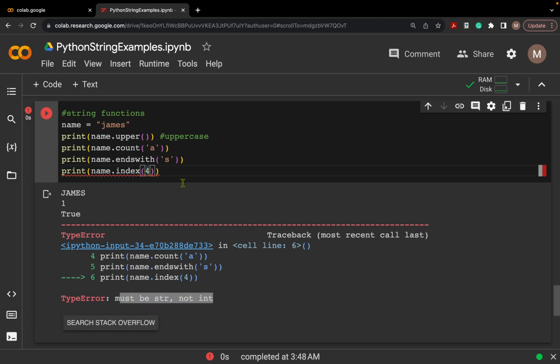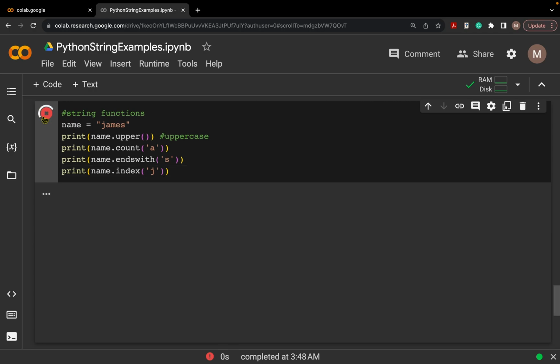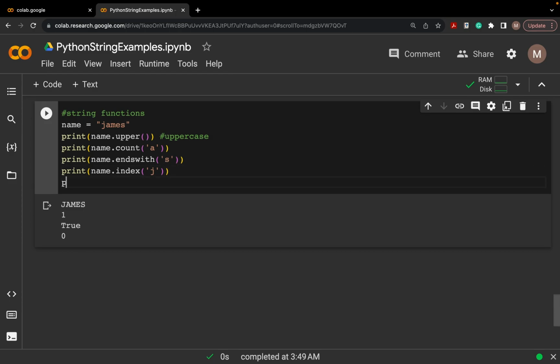So index is looking for a character, so we'll say J, and I'll click run, and there we go. So like I said, a lot of these functions you actually just have to know how to use them or remember. Some of these functions ask for the actual number value, some ask for the character value. It just depends on the one that you're using.